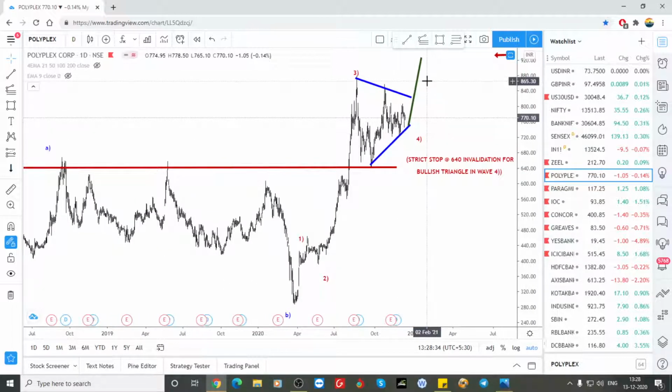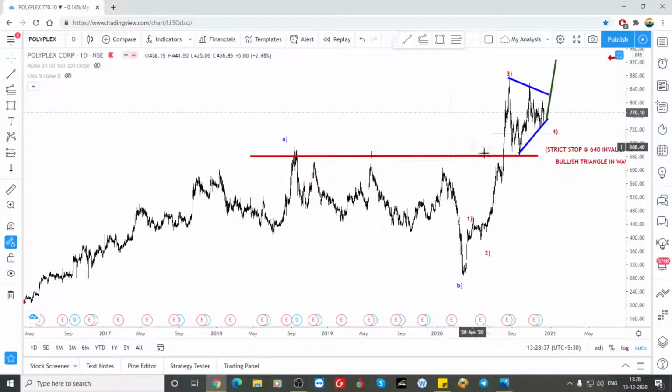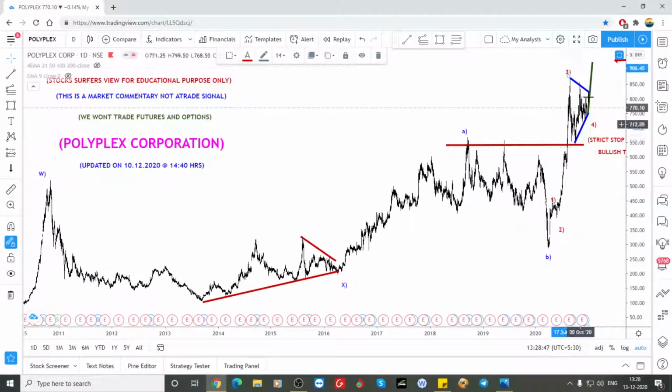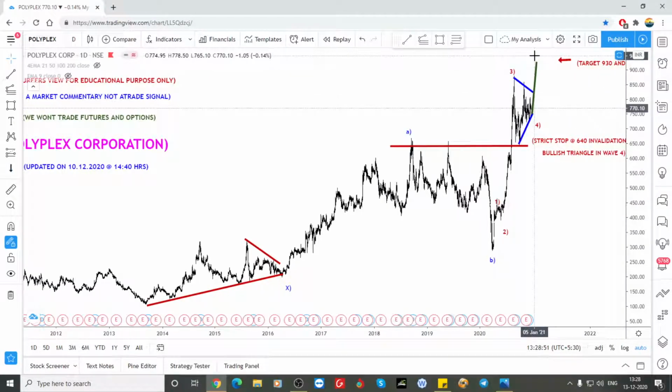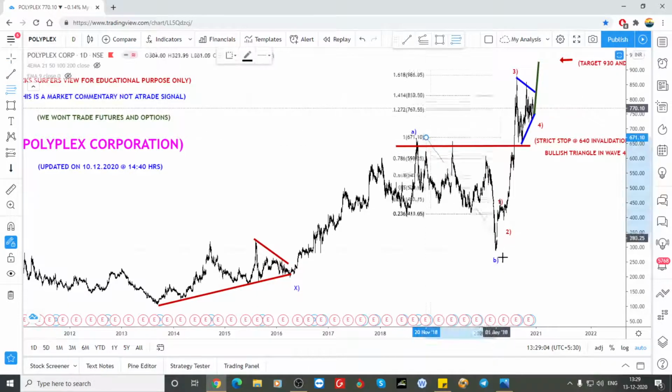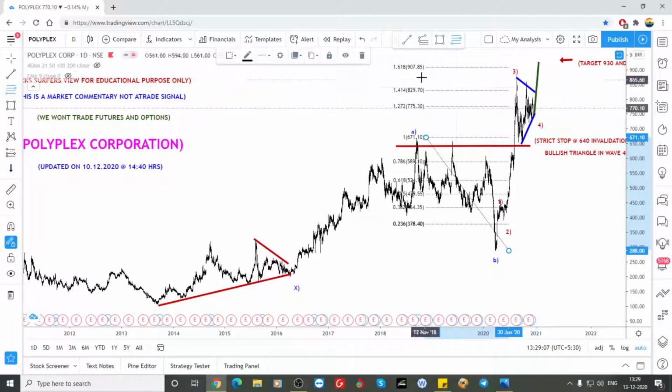For me, I took it because I needed a trade, so that is why I entered. But for you, it's not a good trade here, because sometimes it is a B, C, and it can shoot that fifth wave also, it can shoot above 960 to 1000 also. So let's see how it moves, but my strict stop loss is 640. Because if it is not there, again there will be an irregular flat for the B, within this range, and again one more drop. That drop can be around the 550 zone, or it can come to the 500 zone or 550. After that I will be on the buy side.